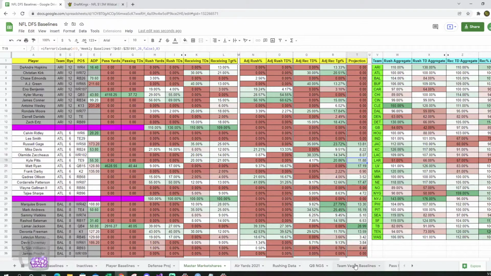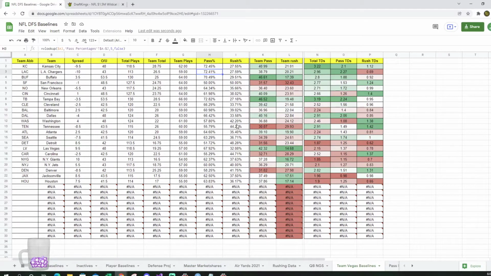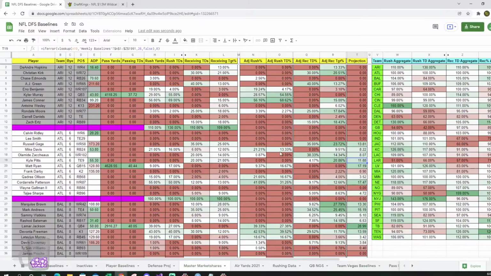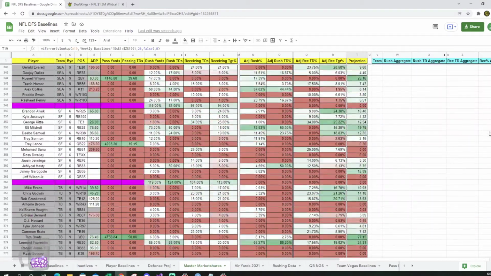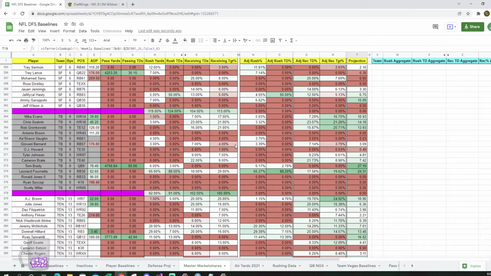Let's break down a team that is a little bit more fun to project, I guess. Okay, let's do Tampa Bay, because I typically get questions about Chris Godwin, and I want to show why Chris Godwin never projects well for me.